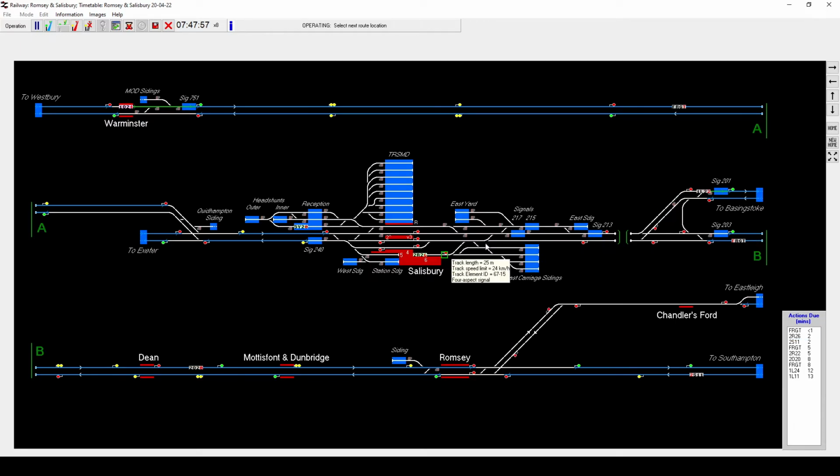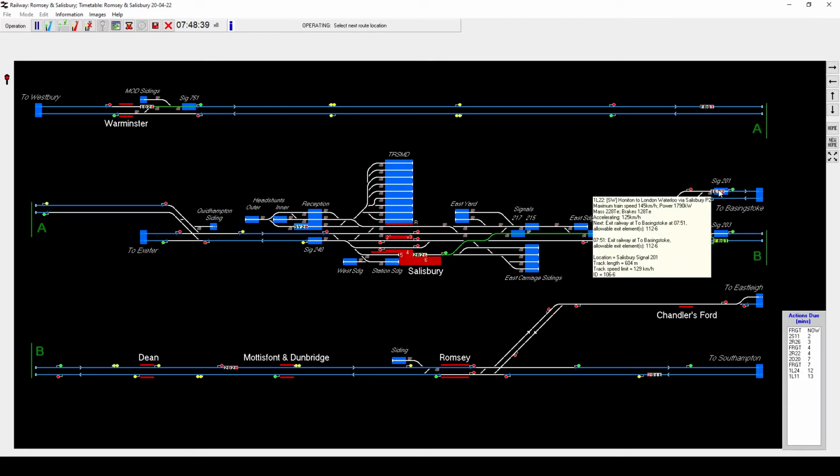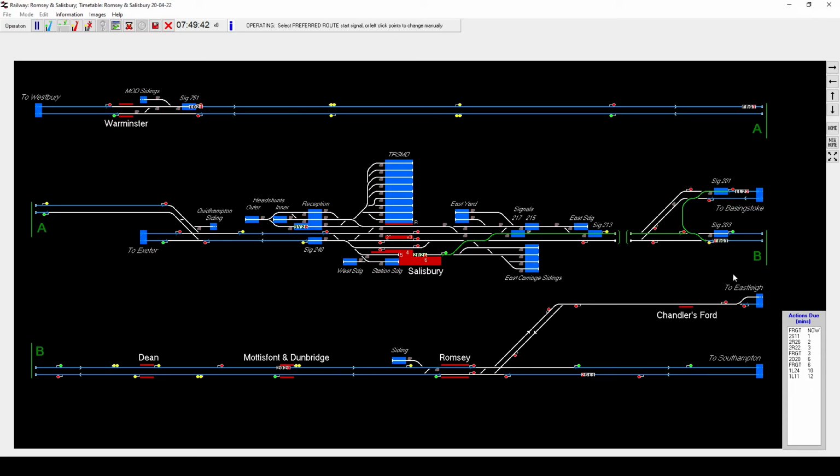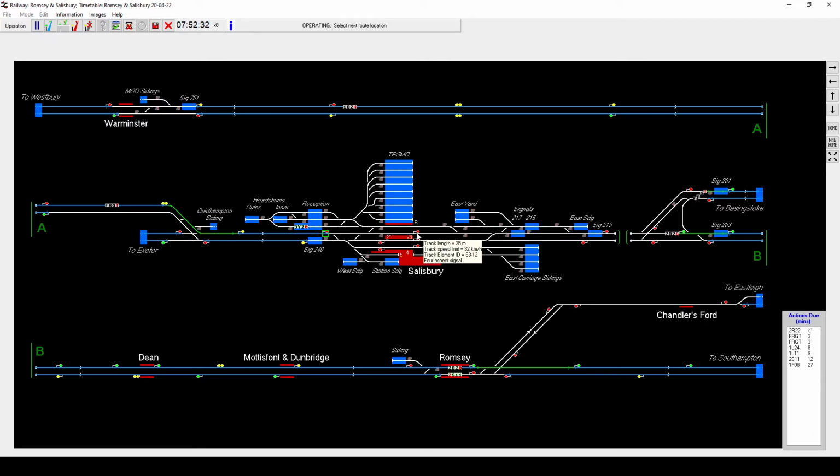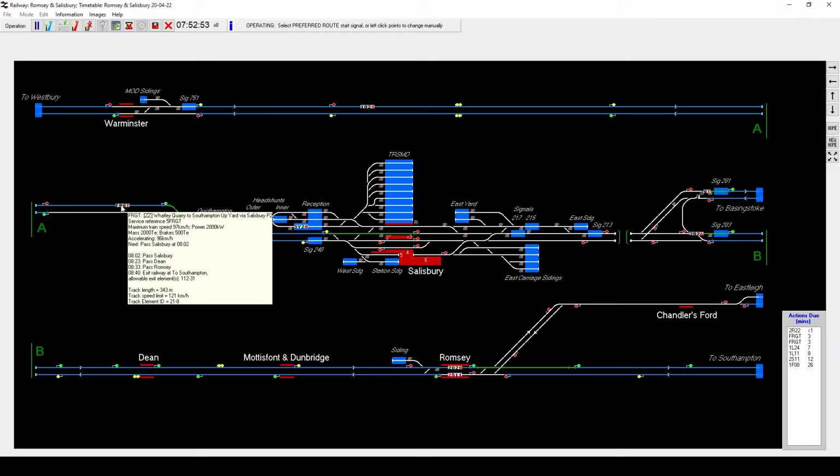2 Romeo 26 wants to head down to Romsey. Right, yeah, the freight's going to have to just wait for 1 Lima 22 to clear what is an incredibly long signal block. There we go. Give it the route round. 2 Sierra 11 comes through. That's the one that started out of Romsey earlier. 2 Oscar 20 the other way. 2 Romeo 26 gets to go across the bottom of the triangle. This freight gets to come in. Salisbury platform 2. You're not stopping, you're going straight through.